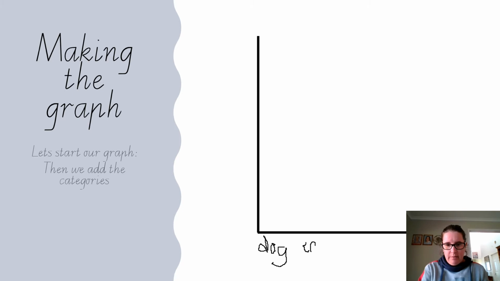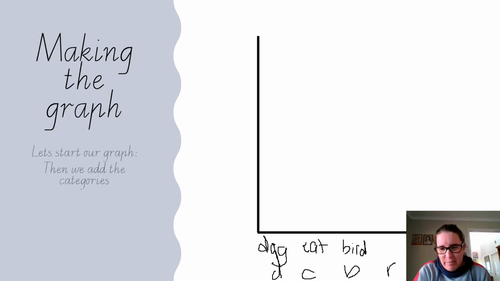Oh, goodness me. And see how I'm trying to make them a bit the same size? It's a bit tricky, but we're going to see how we go. Next one was a bird. Okay. And if you find this really tricky, you might even just write the first letter. So you on yours might just write D for dog, C for cat, B for bird. And then we would have rabbit. And what was the last one? Snake. That's right.